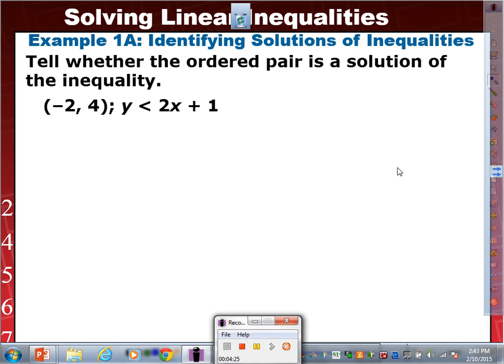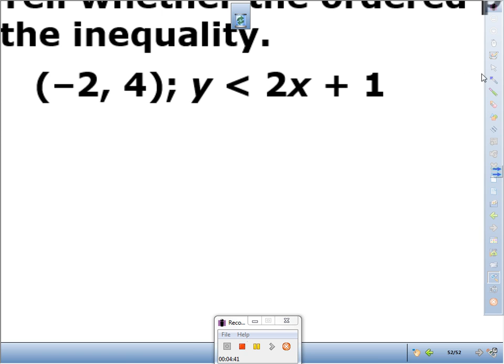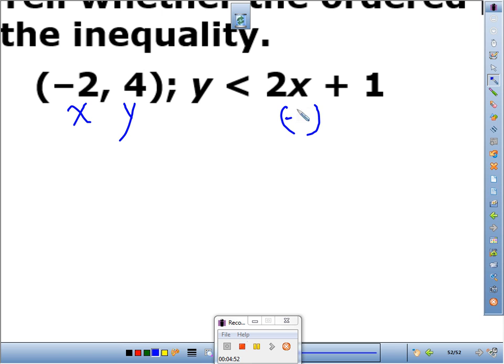Alright, here we go. I'm going to go over this one first. Pens down, eyes up here. We've done this before with equations. Now, I'm going to show you how to check with inequalities, which is the same process. Look up, please. Basically, let me zoom in. Once you are given the point, you're going to label the point. This one is x, this one is y. And you're going to substitute these values into the inequality given. So what is x? Negative 2. What is y?